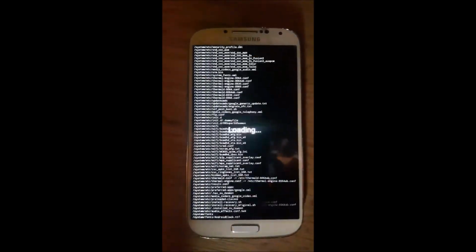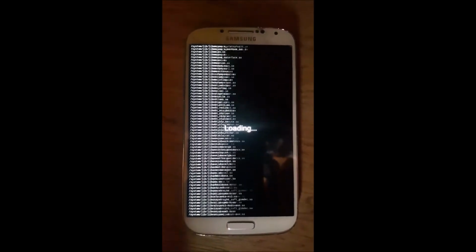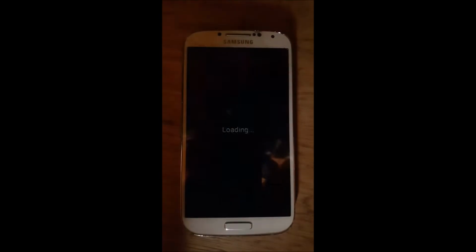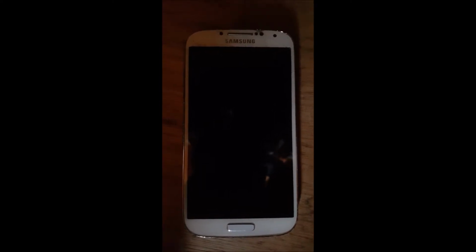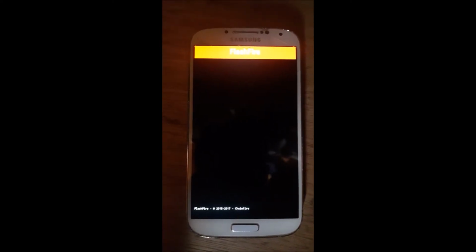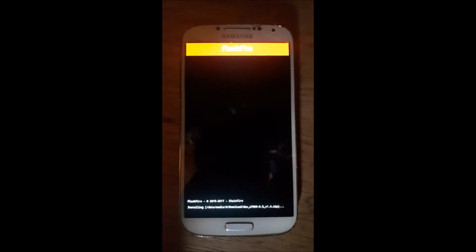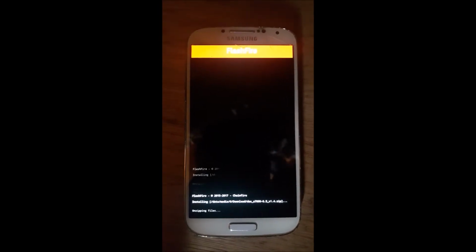And you can see it's now flashing all the necessary files. Just be patient, it's very fast, it's very quick. Just after this process, the phone will boot up and you should have Dolby Atmos.